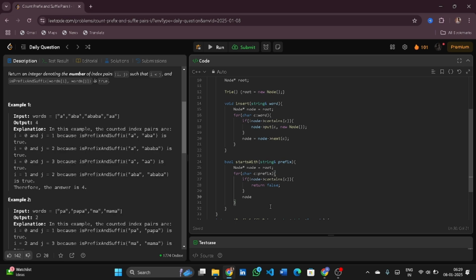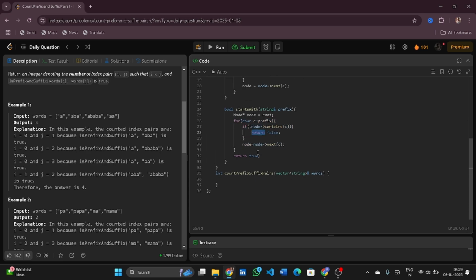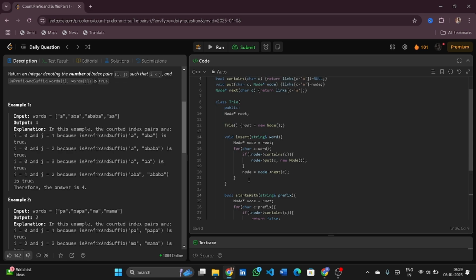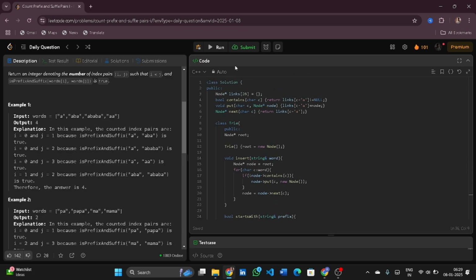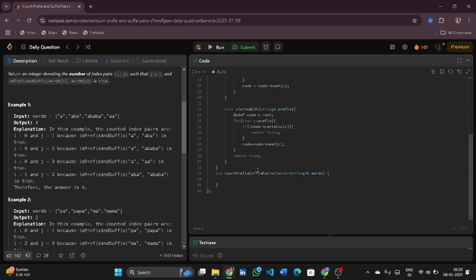And node is equal to node next of C. Then you will be returning true if this condition is not satisfied. Now wait a second, this should be here.